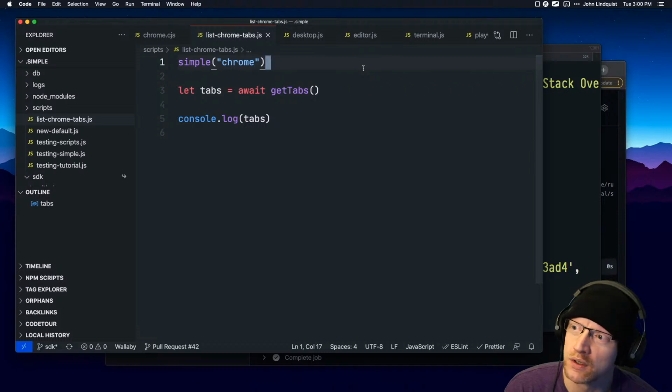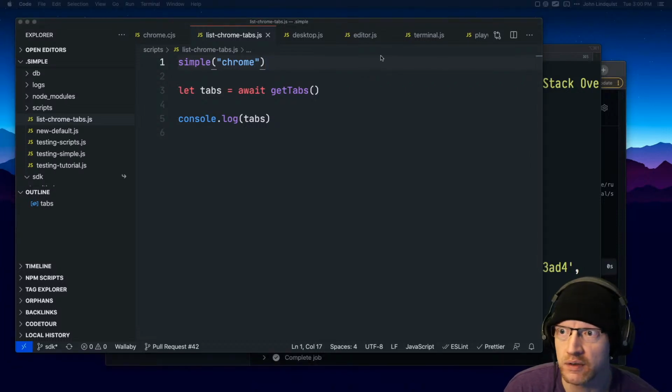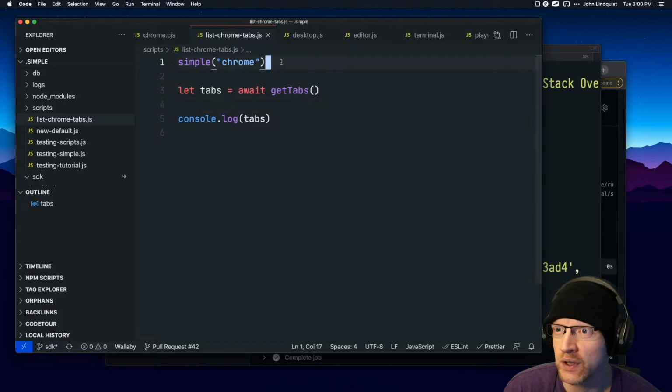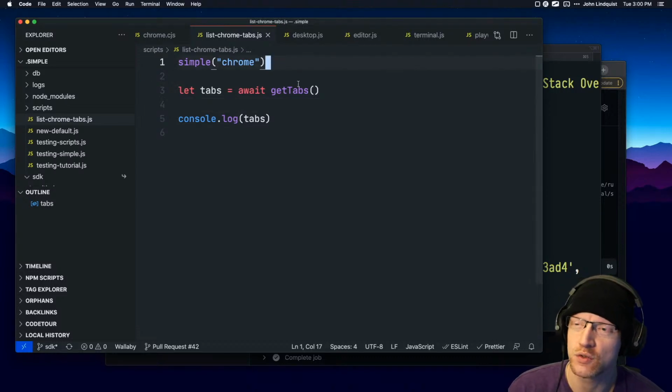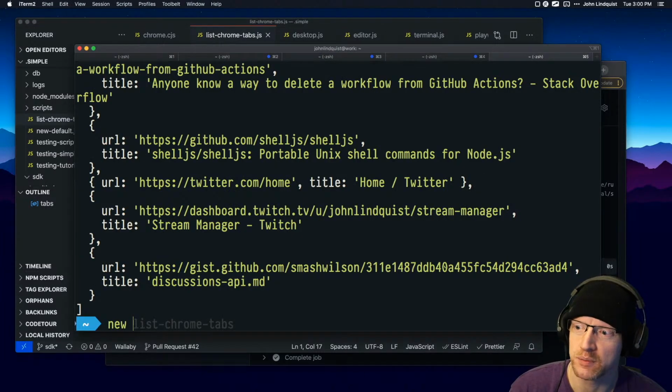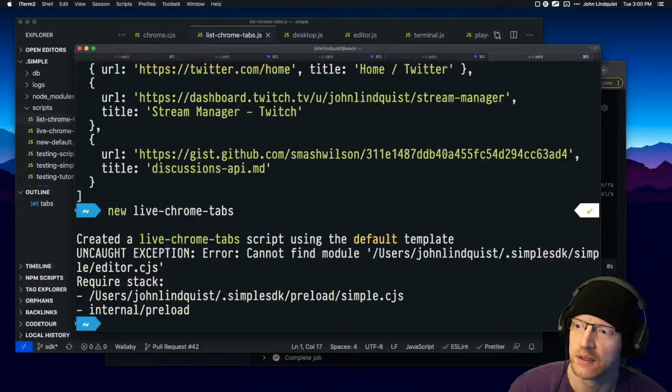I don't know if anyone in chat has been following too much along with the development of this, but it's more in line with the idea of, you just want to create a script quickly. Like creating this script from scratch would be live Chrome tabs.